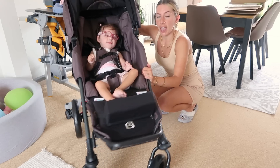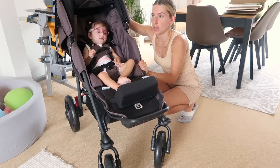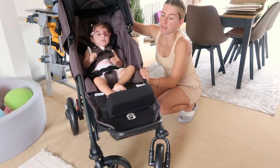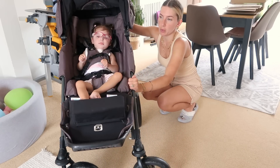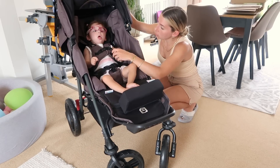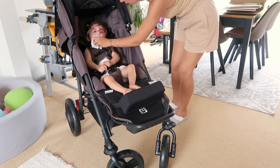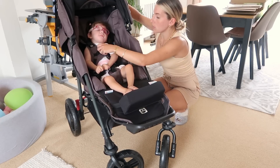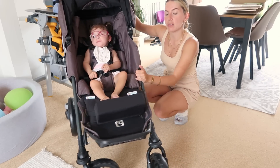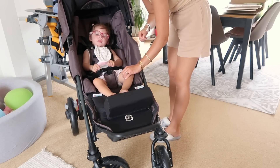If you did want any more details, the charity we used was called New Life. You can apply for particular equipment if you have the support of a professional — we had Avery's physiotherapist write a supporting letter for us. You get the option to make a donation towards the total cost of the item. We donated £100 towards this pushchair, and I believe that to buy these off the market, they are around £700 to £800. Really, really happy with this and excited to test it out properly.